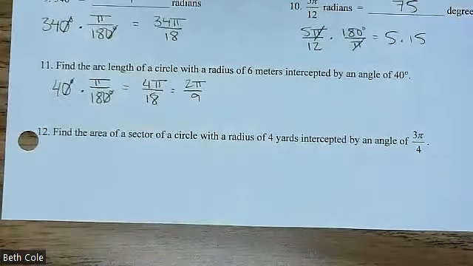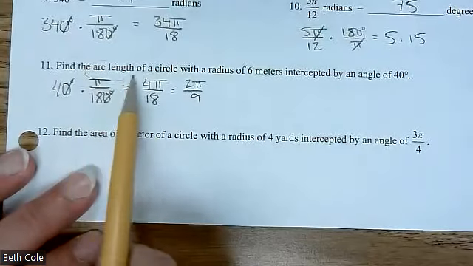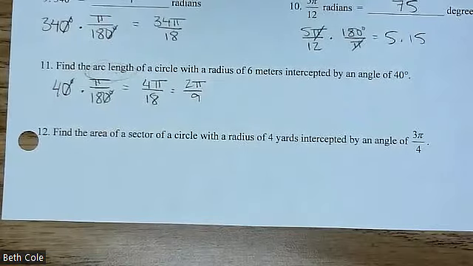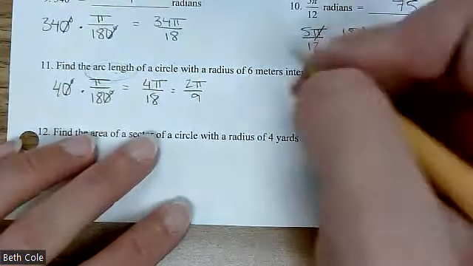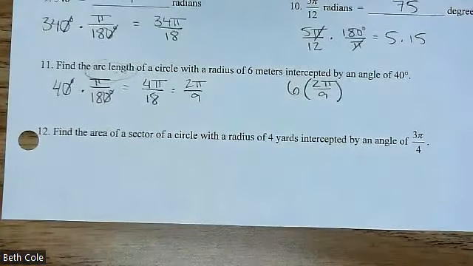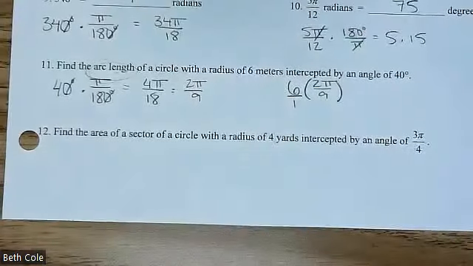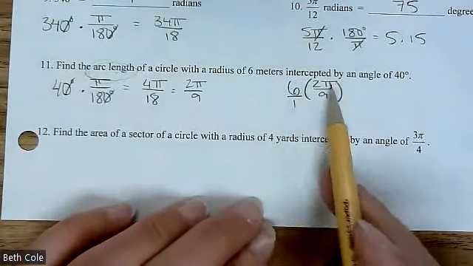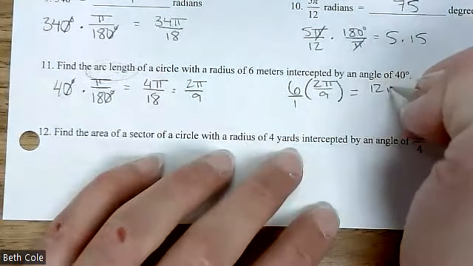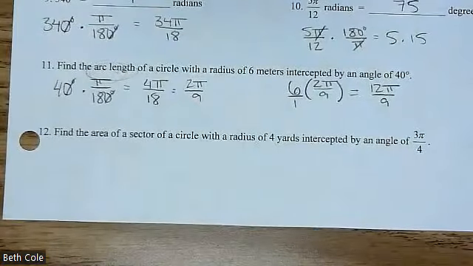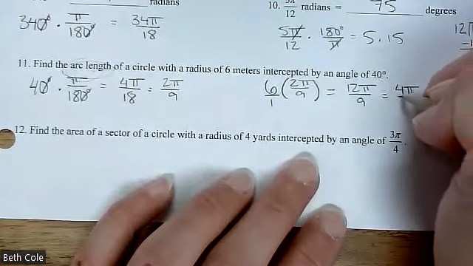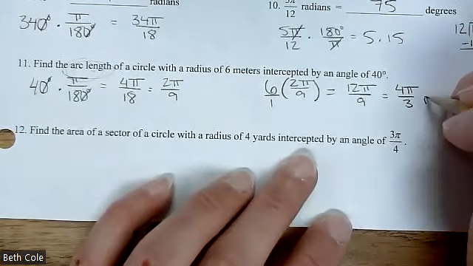Okay, so cool, we got that converted. What's your formula for arc length? R times theta, you literally just multiply the two things together. So it would be 6 times 2 pi over 9. Now, if it benefits you to put the 6 over 1, that does help a lot of people. You just multiply the numerators, multiply the denominators. So 6 times 2 would be 12. 1 times 9 is 9. And then that reduces to 4/3. And I think it was meters, right?